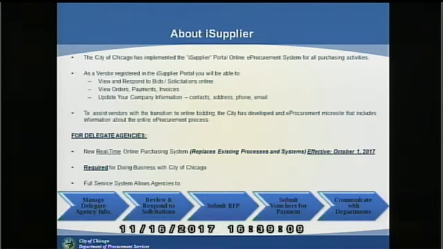So I strongly suggest when you register and you log into iSupplier, look at all your locations, right? Look at the phone number. Look at your emails, because basically when you bid online, we're going to contact that particular email that's on file or that phone number. So if it's wrong, then that email or that communication will go to the wrong individual, and you'll miss out on some opportunities.